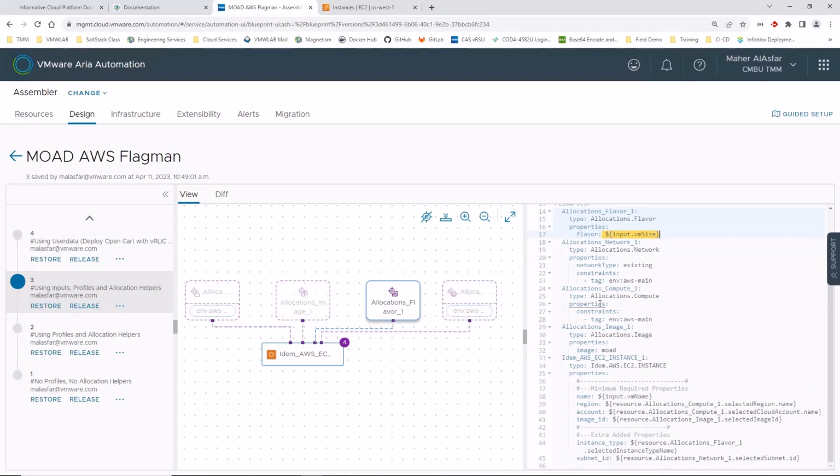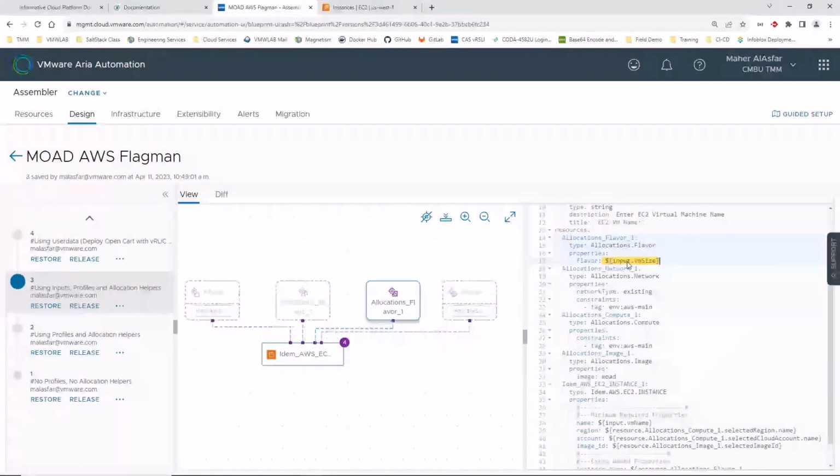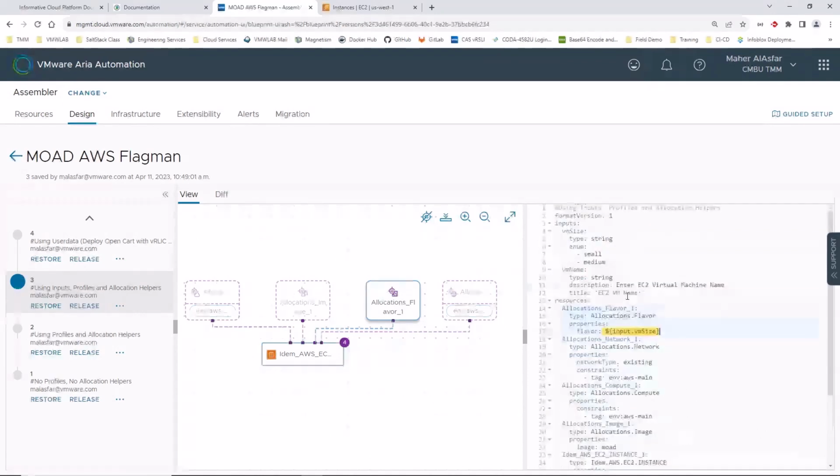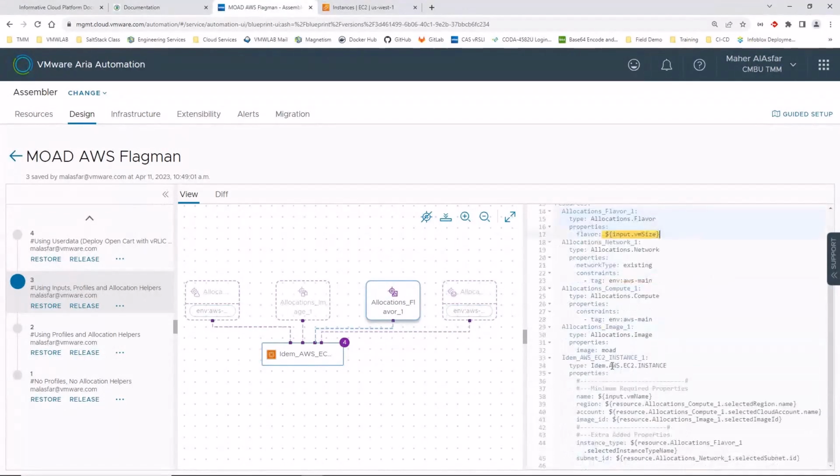So the input is created, and then the input is passed to the allocation helper, in this case, the allocation flavor, and then the value is passed to the instance type. The VM size is the only input in here. So this is just an example of passing an input to an allocation helper that in turn passes the value to the property needed on the plugin-based element.